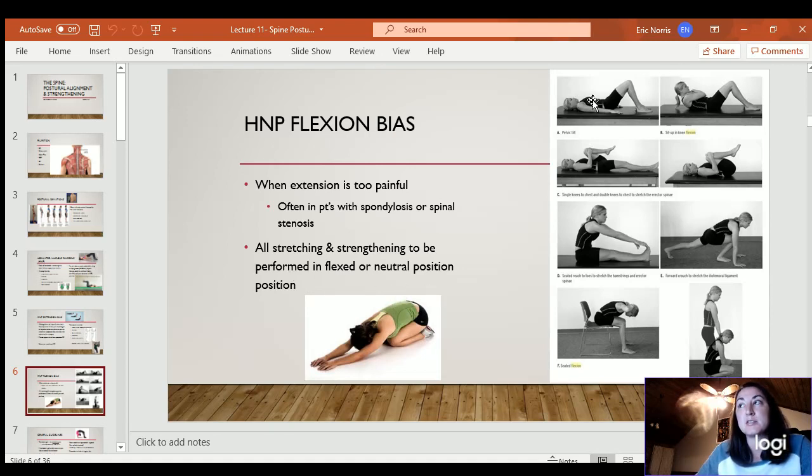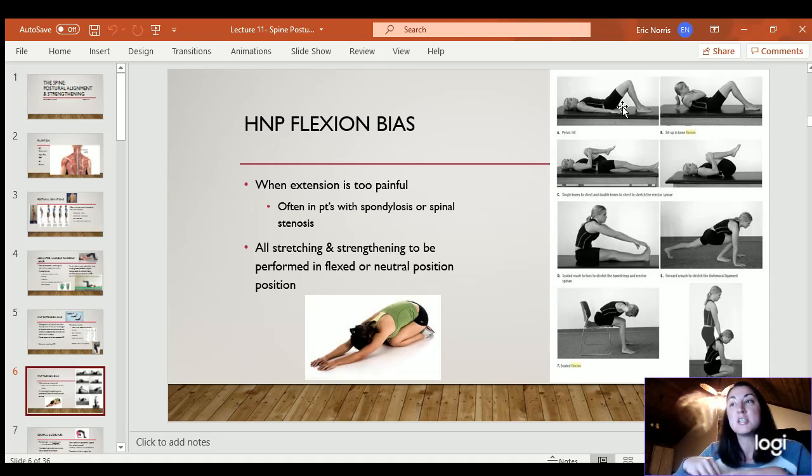So laying in supine, although it shows a crunch, I still would not recommend repetitive flexion. Going towards a flexed position, you could do just for a stretch and for pain relief and stuff, but primarily if you're able, you're wanting to still do transverse abdominis strengthening and do it more in a supine neutral position. And ideally, you would start with this. If the patient couldn't stand extension, you would start with this. You would start strengthening the transverse abdominis.